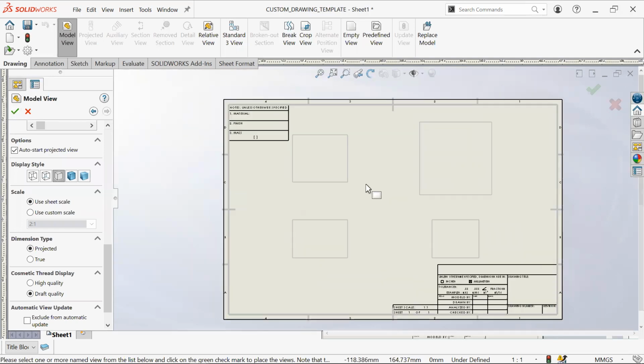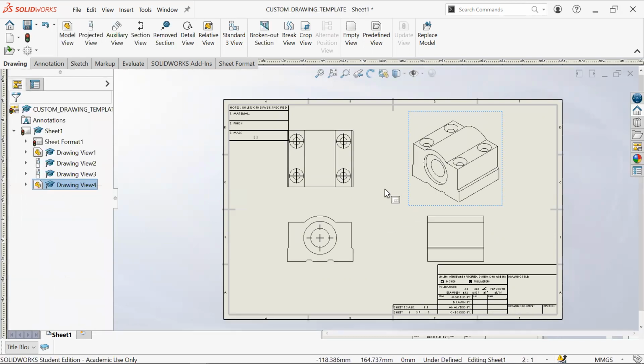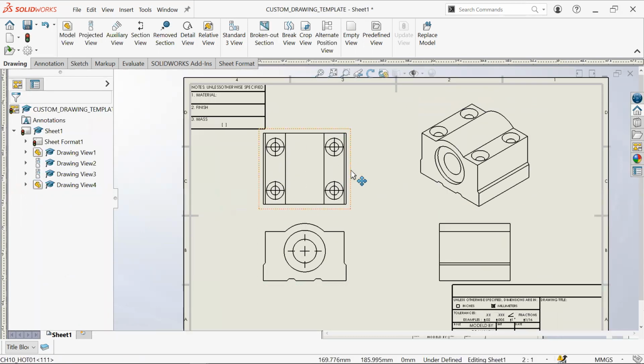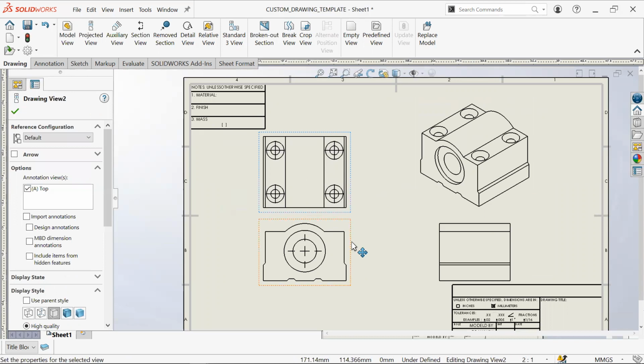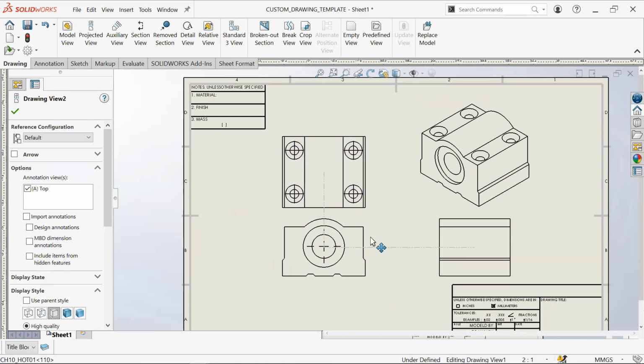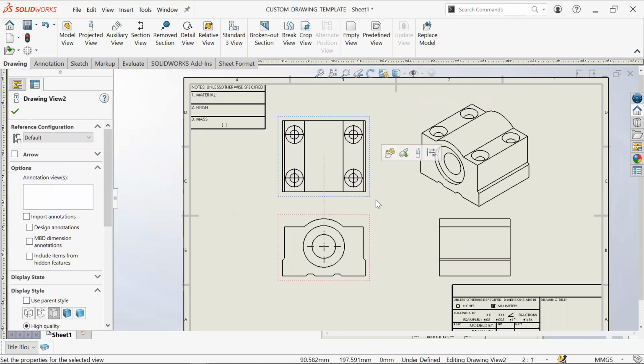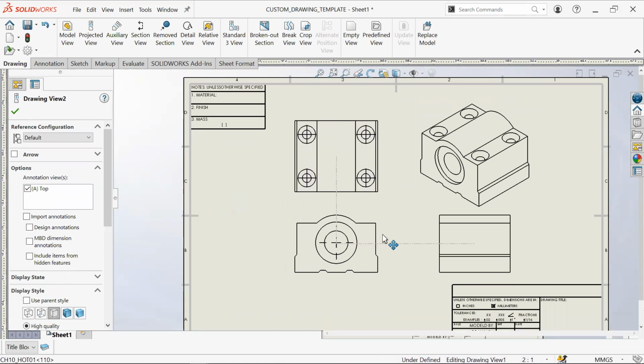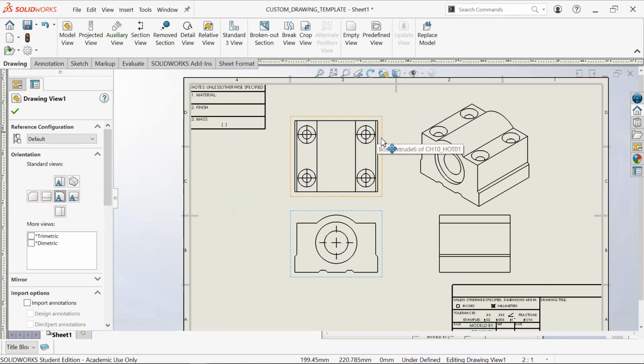So once you're satisfied with the placement, you can always adjust the placement later on. Click check. Ta-da! Nice. So it looks very, very nice. If you adjust the shape here, it pulls on both of them. So if we had to add an extra view or two, we might have to change the scale a little bit to make these smaller. In this case, we're fine.